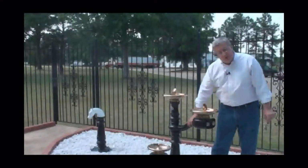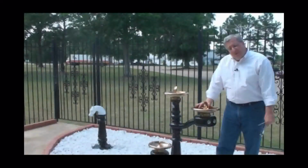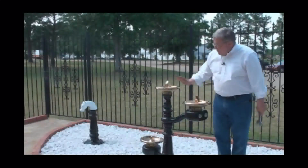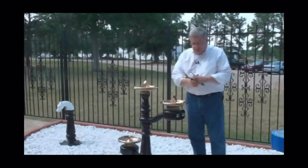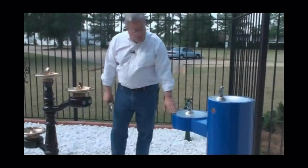These are all cast iron construction, of course, solid brass bowls, bubblers, and mouth guards. Very heavy duty drinking fountain, and this drinking fountain will last a long time. We manufacture items that are traditional Murdock, but of course then when you get over to look at these units over here, this is our GRM 45-PF.